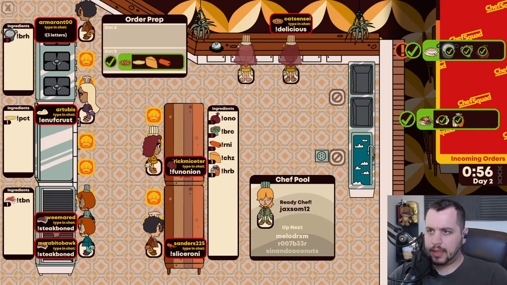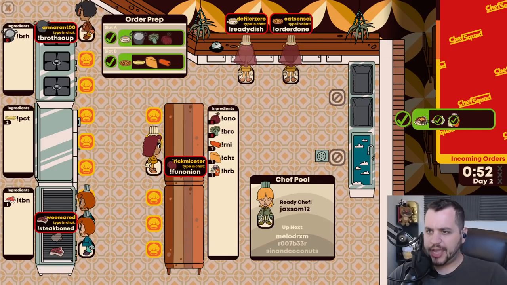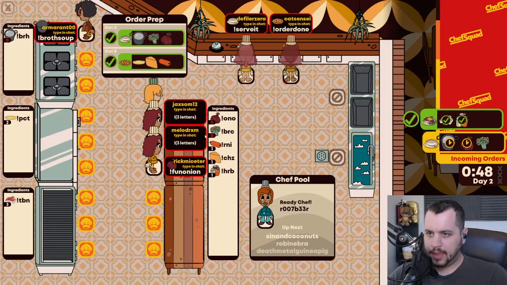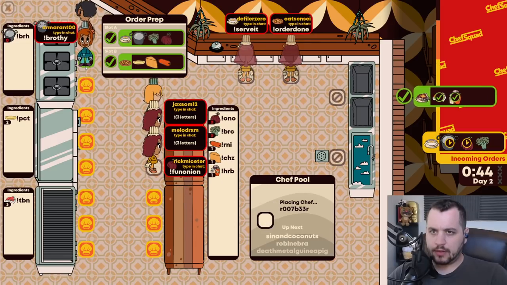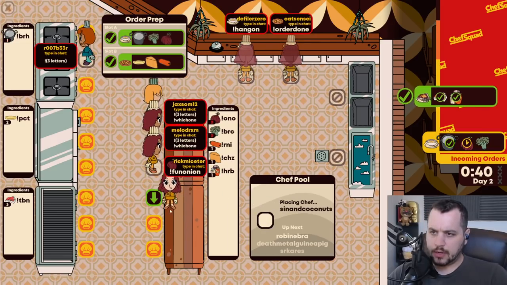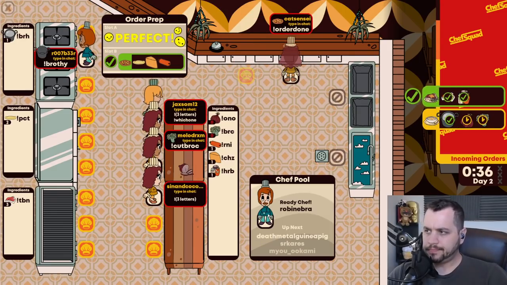Defiler, we're gonna need an order served. So go ahead and serve that out for me. Jaxum, we're gonna have you work on another onion. And Mellow with the broccoli. Mellow on broccoli, Jaxum on onion. Root Beer is gonna make us another broth. Definitely gonna need to see some more of that. Sin and Coconuts is gonna work on another onion, I think. Let's just stay on top of that prep too.